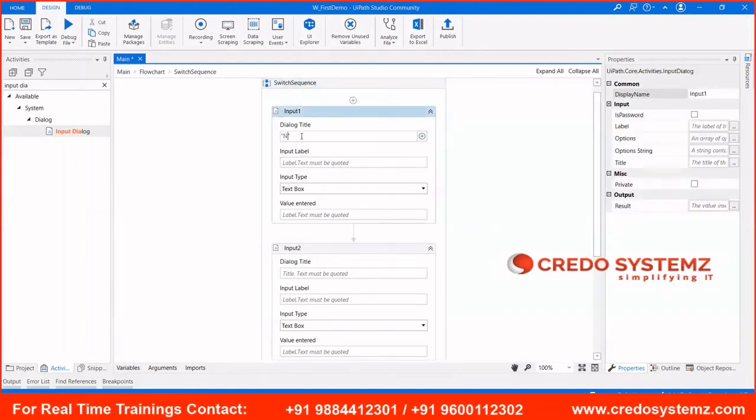So I'm going to say the heading of the box is going to be number manipulation. Okay, so what is the label? What do I need to say to the user? I'm going to say to the user, enter the first number. And I'm going to give the option like, do you have a text box to enter the field, or do you want a multiple choice?